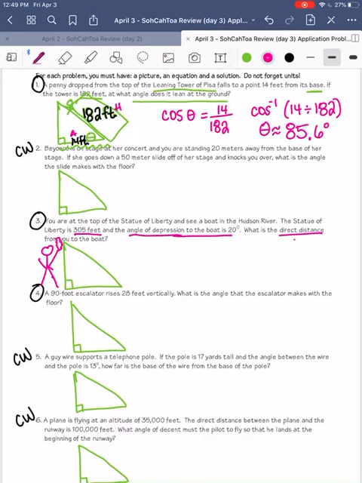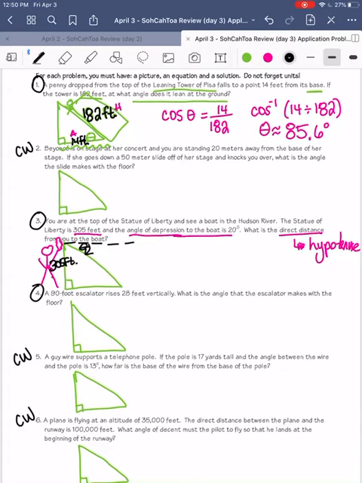Okay, so let's make a note to ourselves that the direct distance is going to be the hypotenuse, always. And then we need to talk and remind each other about the angle of depression. I think the easiest thing is to put the 305 right here because it's how tall Lady Liberty is. So 305 is going to go there. Angle of depression, let me remind you, is always looking downward. So it's not in the triangle, which is not really helpful.